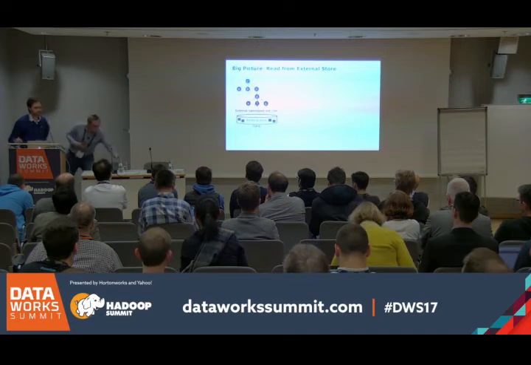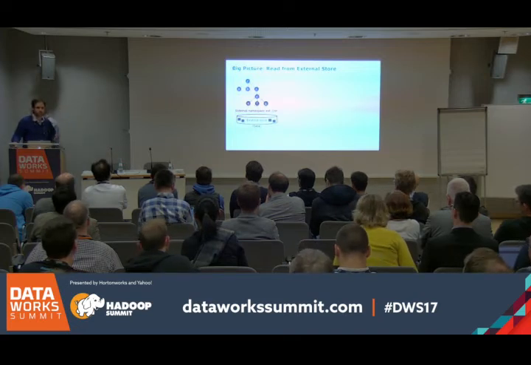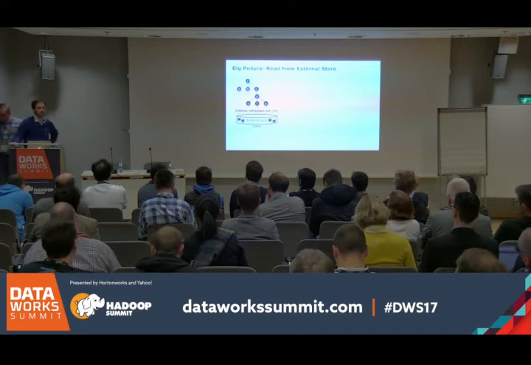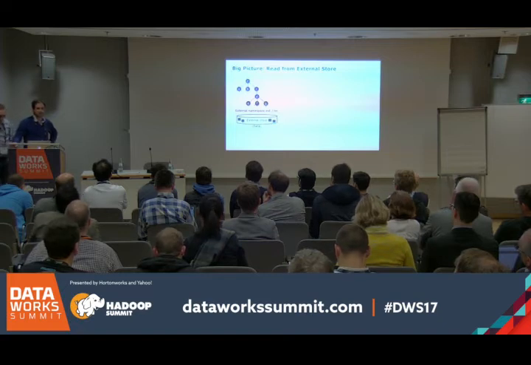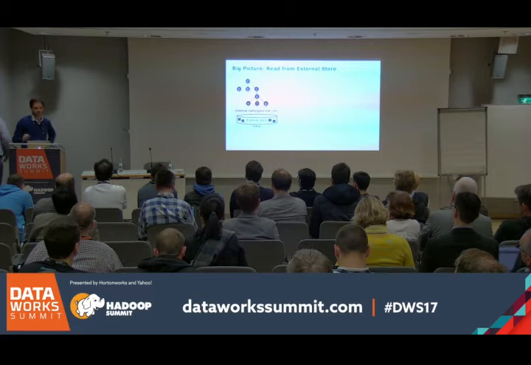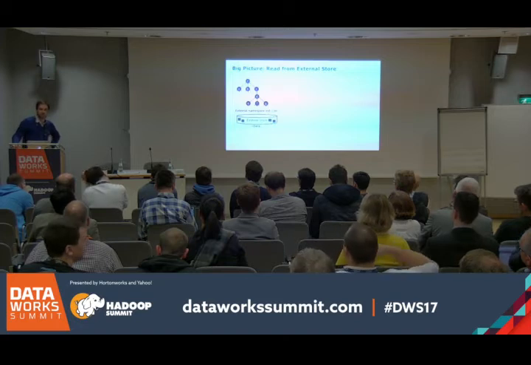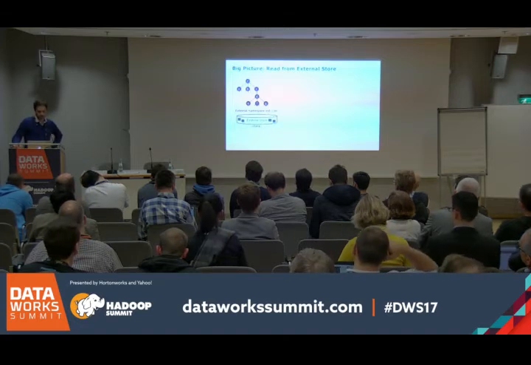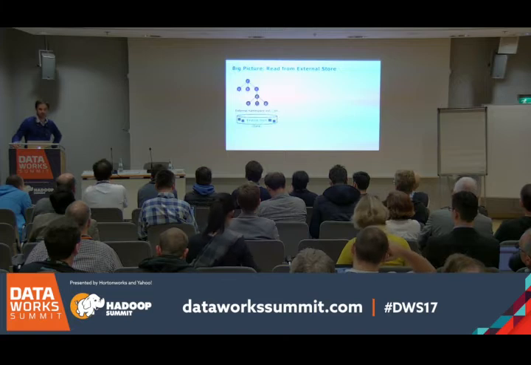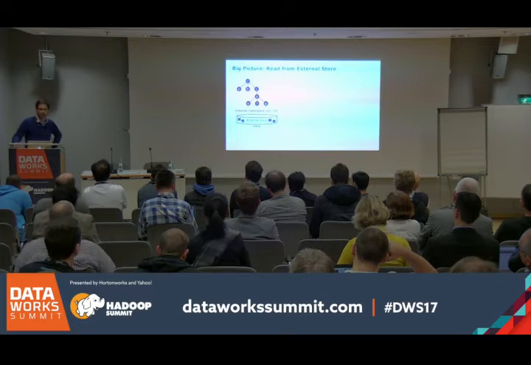So I'm going to talk about first the big picture, and I'm going to go into a lot of technical details. I have sympathy that it's after 5 o'clock and you've had a long day, but he's explained the why we're doing this, and I'm going to get into the how. We've got 3 stages: the read path, the write path, and then we've got dynamic mounting. Today we're going to be talking about the read path. There's a proof of concept that exists, and this is basically how the proof of concept works. We're currently trying to get this proof of concept into the HDFS-9806 branch.